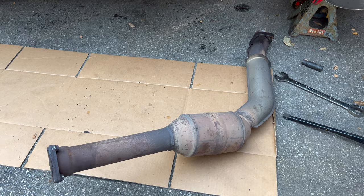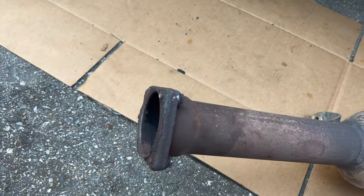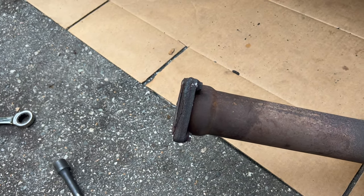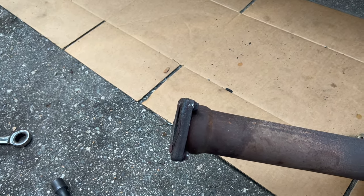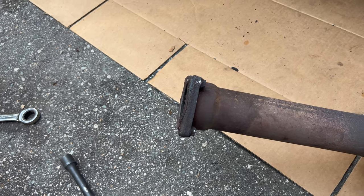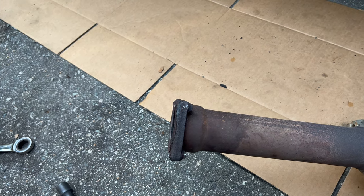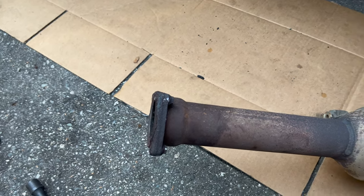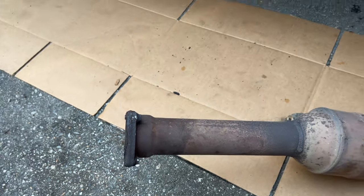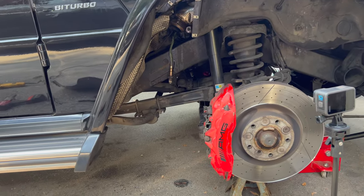But anyway, now that we've got this pipe out, you can see how rusted this back flange is. So if I go to put these back in the future, I don't really know what to do about this. Might have to cut those off and maybe get some V-bands welded in instead, but I don't think those are reusable. So anyway, let's get the new downpipe in there and we'll start bolting it back in.